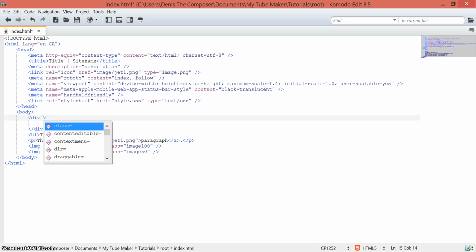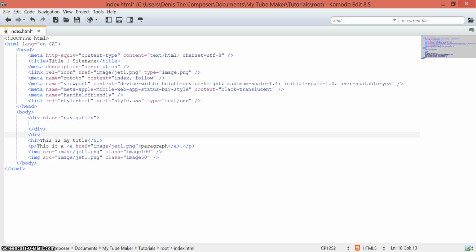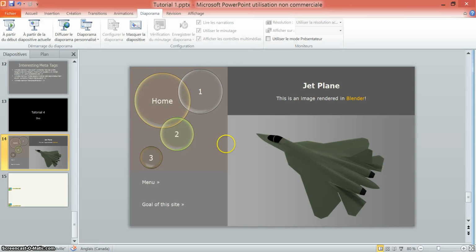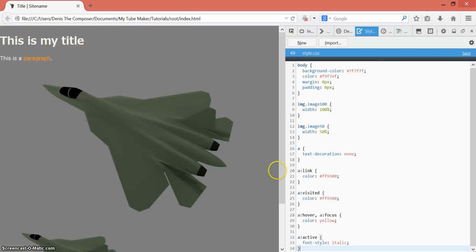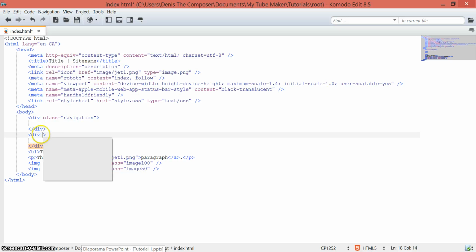We're going to call that division class navigation, and that's because we're going to have 4 divisions. So beneath that, we're going to add another division, and at this point it's probably worth explaining. I'm doing this division right here, and right now we're going to add this division over here. We're adding the second division, and this is the division with the navigation links.